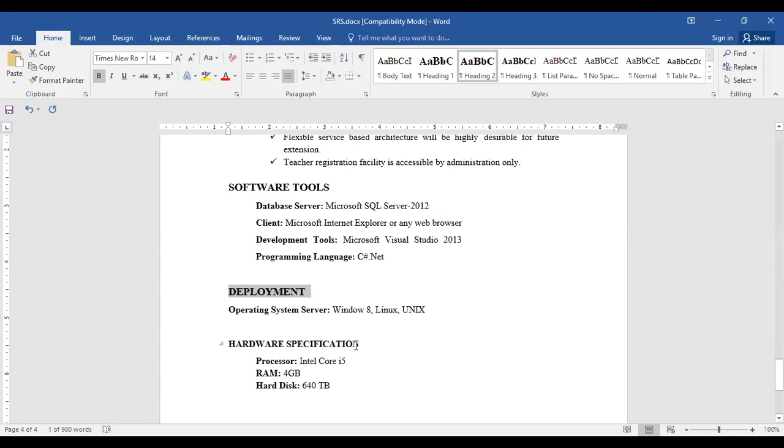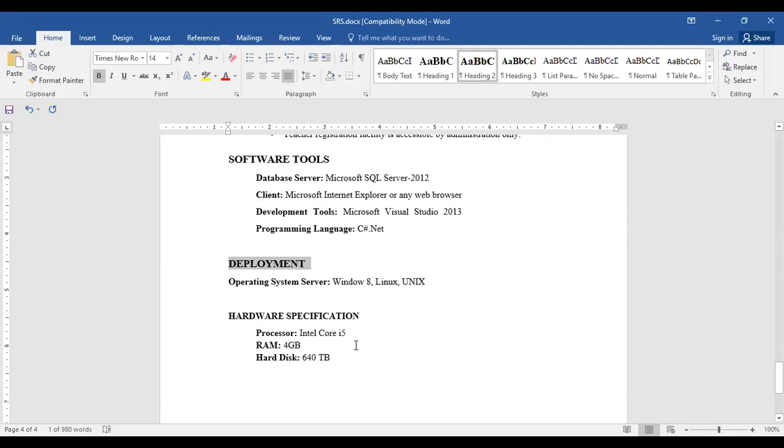Then there are hardware specifications also: what type of hardware should be used for your project. This is also from the development team point of view. While developing the product, what type of software they have used.